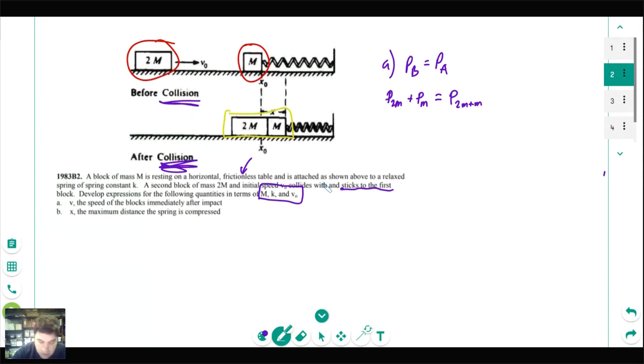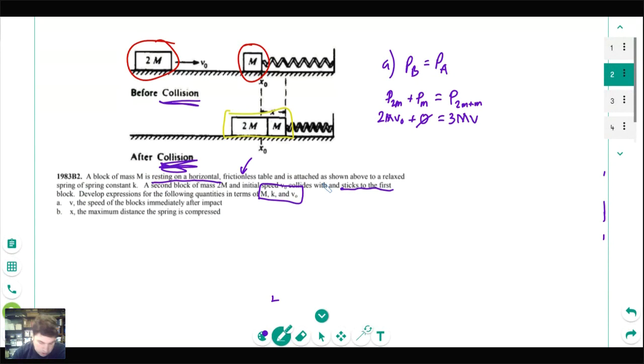Okay. So now in this case, the momentum of the 2m block has mass 2m and speed v0. And for the single m block, it's 0 because they told us it's at rest. The block of mass m is resting there, so there's no momentum going on with that at all. Afterwards, the masses are now combined. That's going to give us 3m moving at some speed, v. And our goal is to find v.